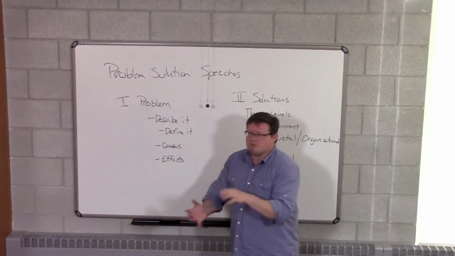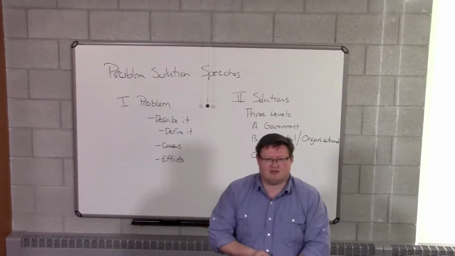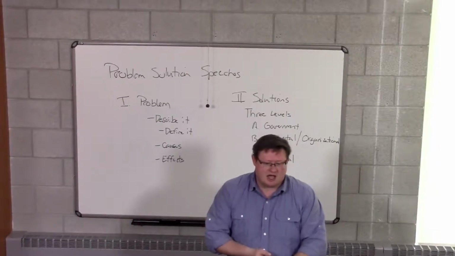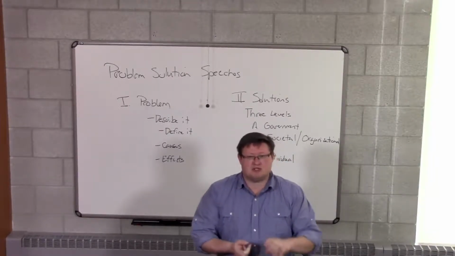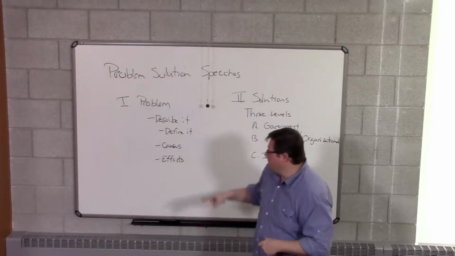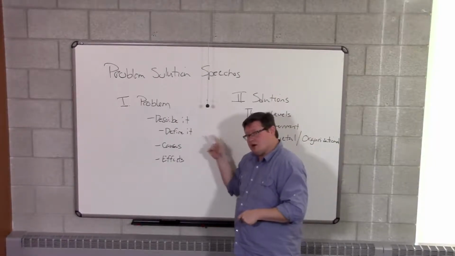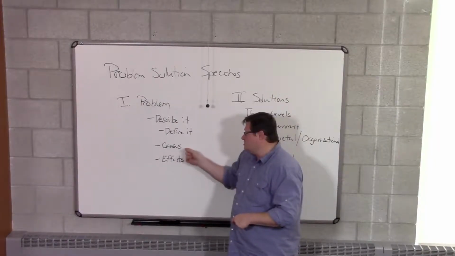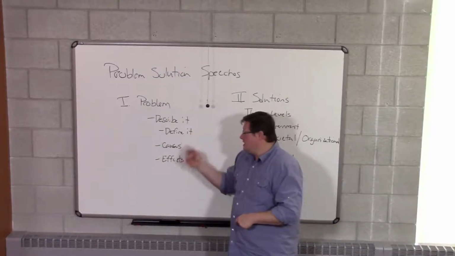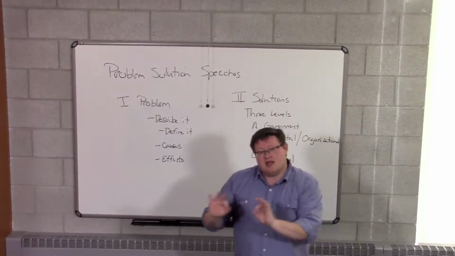Quantify those effects. How many people, say, are passing away? How many people are suffering from chronic illness? How many people go to the hospital? How much money does this cost us? All kinds of different effects. If you're talking about something that's a little bit obscure, like that electronic recycling idea I was talking about, those causes and embedding them with effects can be a really effective way of covering that aspect.